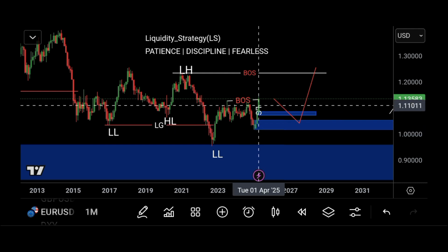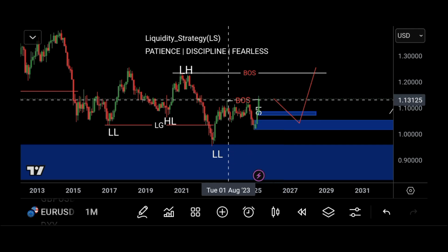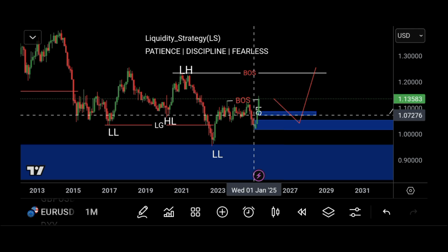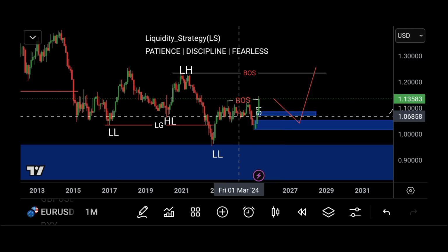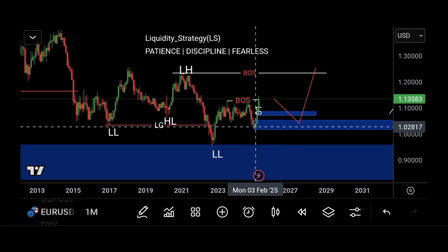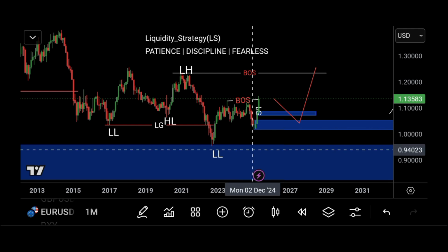traded up to give us a BMS. That means we have a change of character, a change of structure in the market. Since we have a change of structure, it means that we are having a bullish participant. For us to fully confirm the bullish participant, they must take out this recent lower high, then we have a strong confirmation. For now, we have a change of character. It means that many bullish participants are in the market, and if they are able to take out this recent lower high, then we are going bullish.